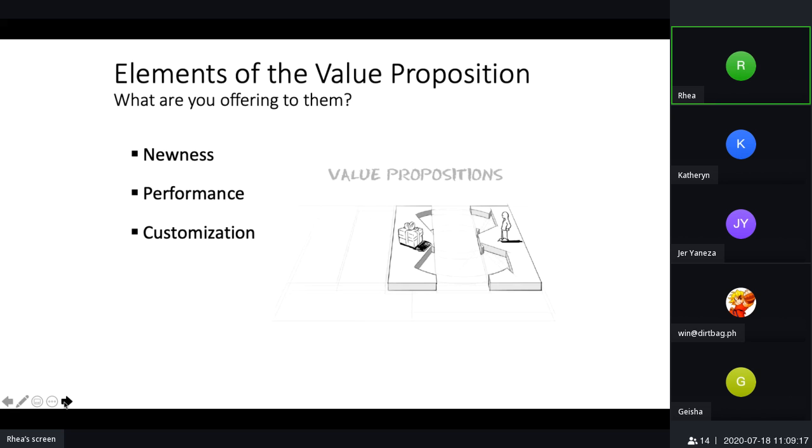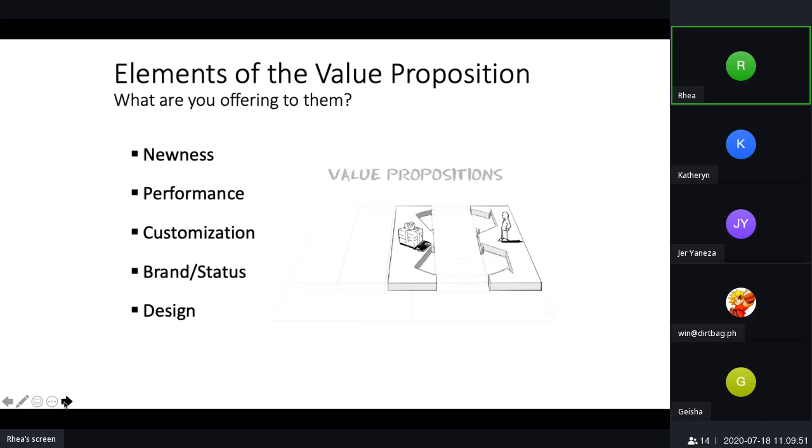We can also have customization. For example, you can create a business or a startup that would be deemed personalized. So that would be a good value proposition for your startup or for your business. We also have what we call the brand or the status. No wonder Apple users will always be Apple. Once you go Mac, you never go back because it brings this kind of brand or status to them.